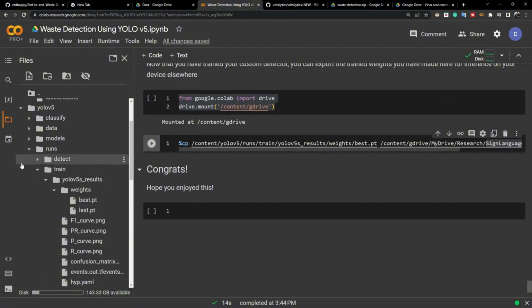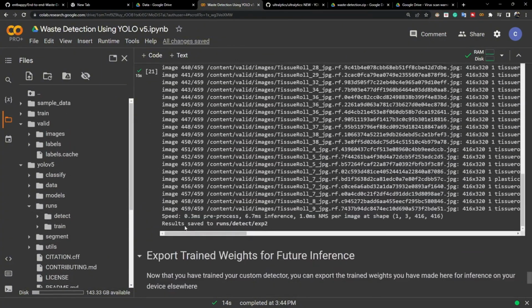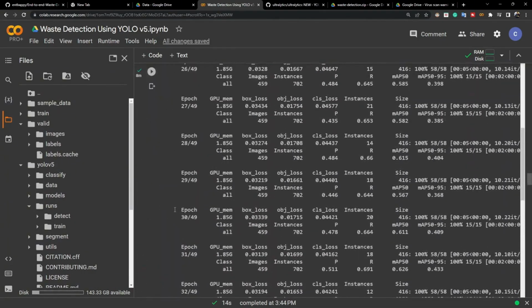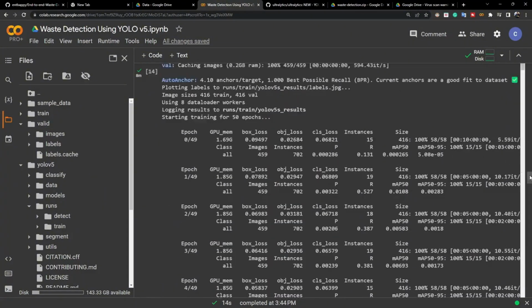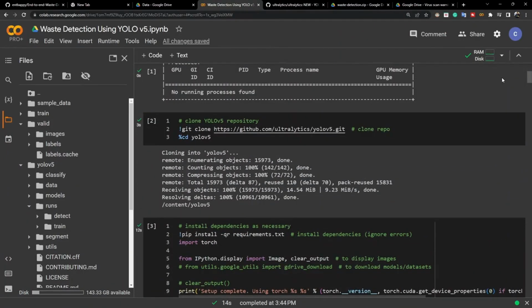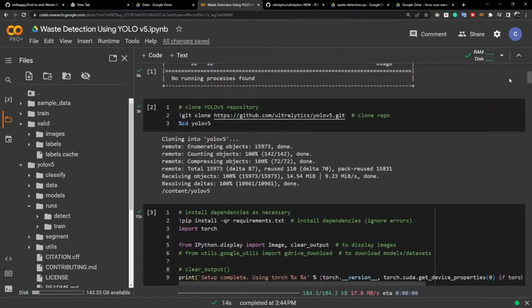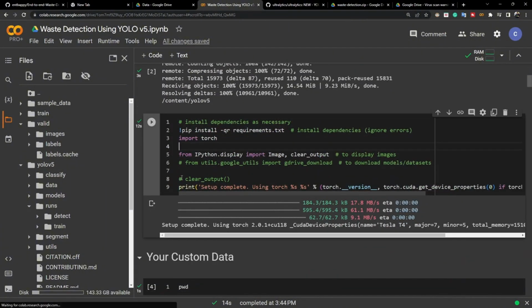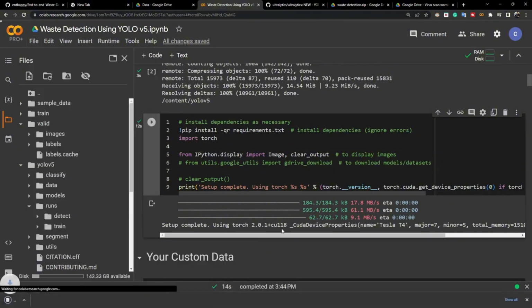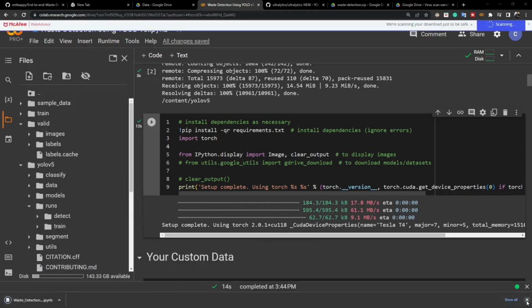So that's how we can do custom training on our custom data using YOLO v5. And this is the entire notebook. Everything I have added here, the training process, the evaluation process. Now I will convert this notebook to modular coding, and we'll implement this as components. We'll create the training pipeline separately. So I will download this notebook and keep it inside the research folder so that I can give it to you as a reference. You can also try it.